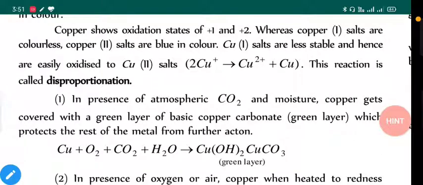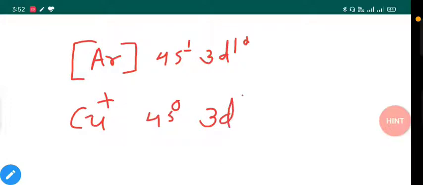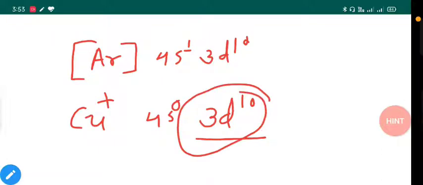Now simple reason, if you check the electronic configuration of copper +1, then normal electronic configuration of copper is argon core 4s1 3d10. So when you get copper +1, one electron from s orbital will be removed, so now we have 4s0 and 3d10. So as we can see, we have d10 electronic configuration. If we have partially filled d orbital, then we can get colors from this type of elements, but as we can see, we have fully filled d orbital, so it cannot show color.